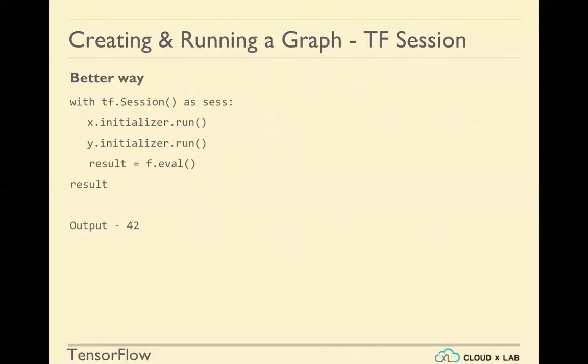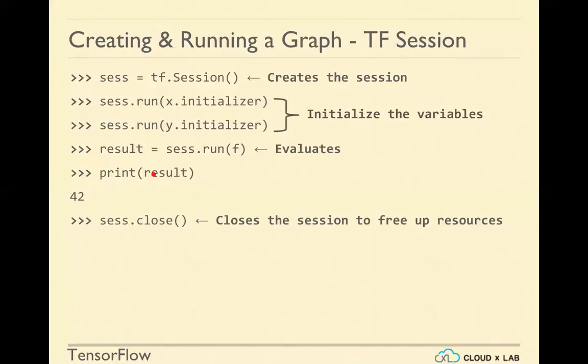With automatically closes it and after opening it. Okay, so as soon as this block of code in Python, the way the block is detected is based on the tab spacing. So all of the lines that are at the same indentation level are part of the same block. Okay, so basically when we are saying with tf.Session as sess, we are saying x.initializer.run, y.initializer.run, and result equals f.eval.